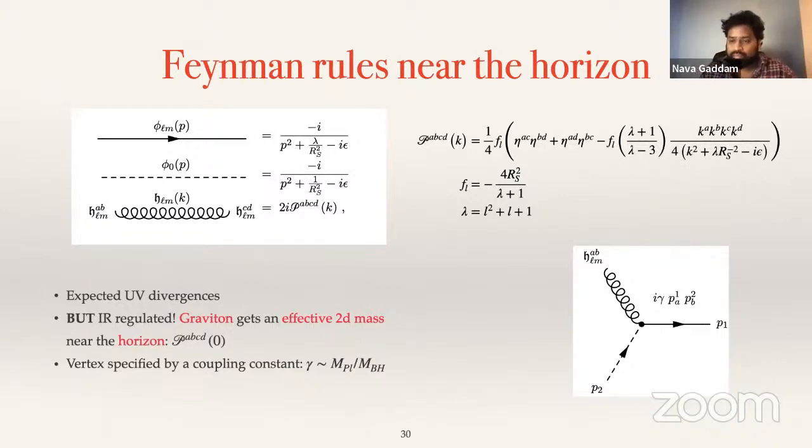So you can start having information retrieval even faster than Page time. How would you see that? Correct. One way to think about it is that there's something special about E equals M black hole, because when I throw these particles with center of mass energy E, the energy now in the black hole region is 2M. Originally there was a black hole of mass M, and I add some energy E to it, and that is M plus E, which is now 2M. Then if I consider processes that conserve momentum, I'm reducing this 2M size black hole into half, because I get out all the energy that I threw in.